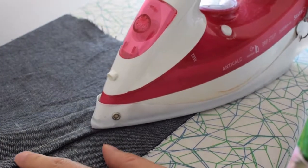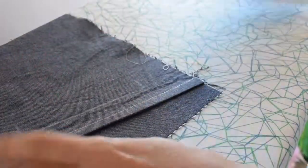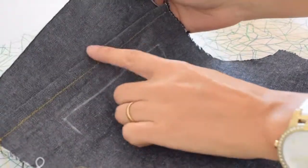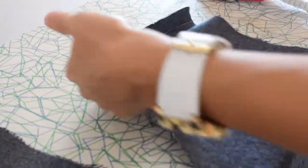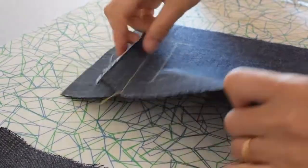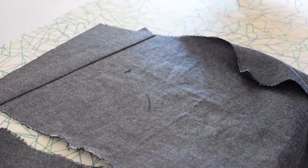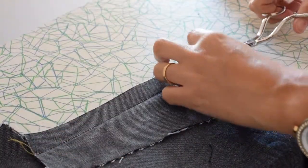So all the seam allowance raw edges are enclosed now. Just press it really well, and then we're going to pin it just to hold everything in place, and then you are going to sew with the top stitching thread again. So now do the same for the other leg. So press the yoke and the seam allowance up. Everything is pressed up. Now trim away half the seam allowance of the yoke, like this.